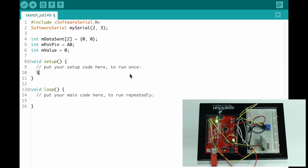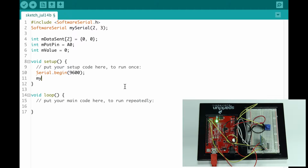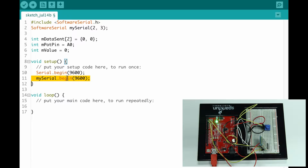And our void setup. Serial.begin 9600. This will initialize our console, our serial monitor, right? And then we're also going to initialize our Bluetooth communication. This is our Bluetooth communication. So as you can see, there's a difference. We have serial and my serial, right? So this will communicate between Arduino, and then this will communicate between our applications. You'll see later on why I decided to initialize both of these.